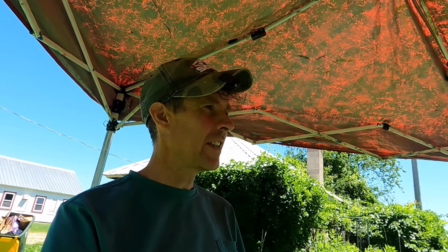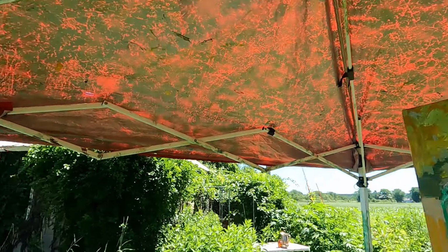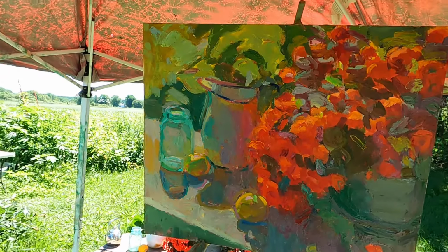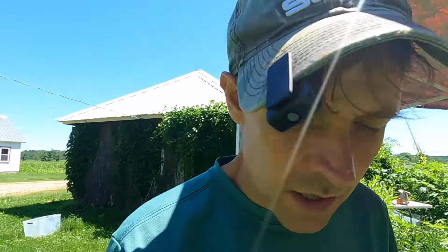We'll be back with more summertime painting. I'm probably going to be headed out tonight to work on a painting that I'm doing in the golden hour light. Thanks so much for sticking with me through this one. You can see all of the color and all of the reflected light and all of the summertime feeling that's in this painting. All right, we'll do this again soon.